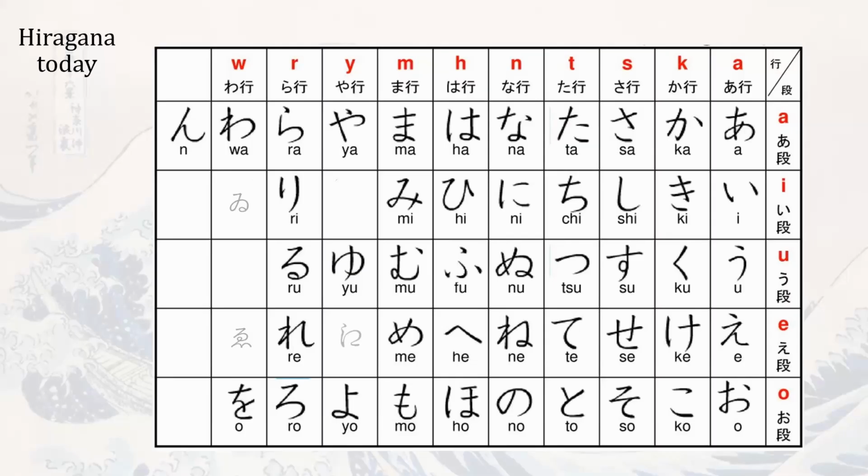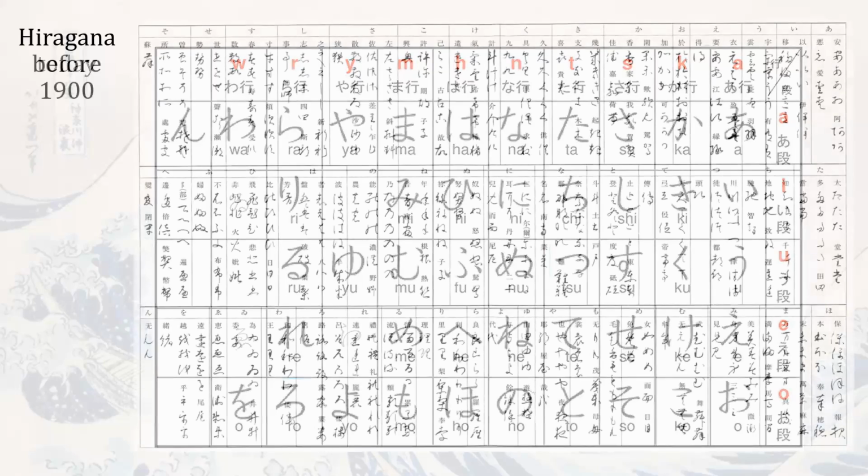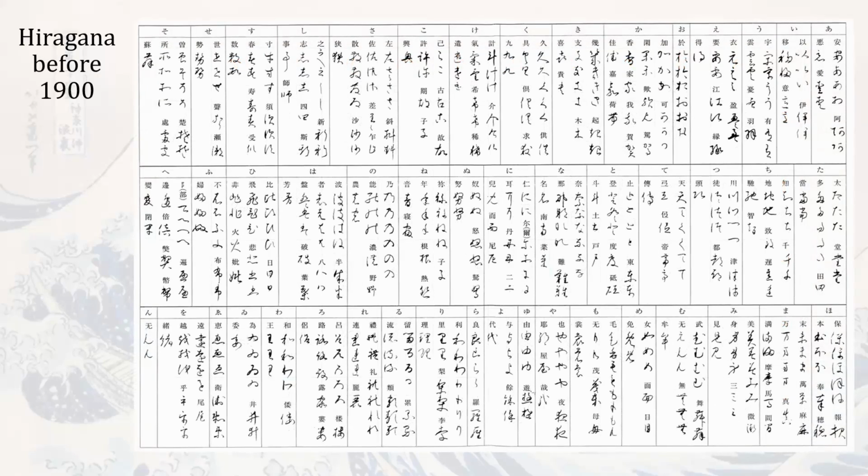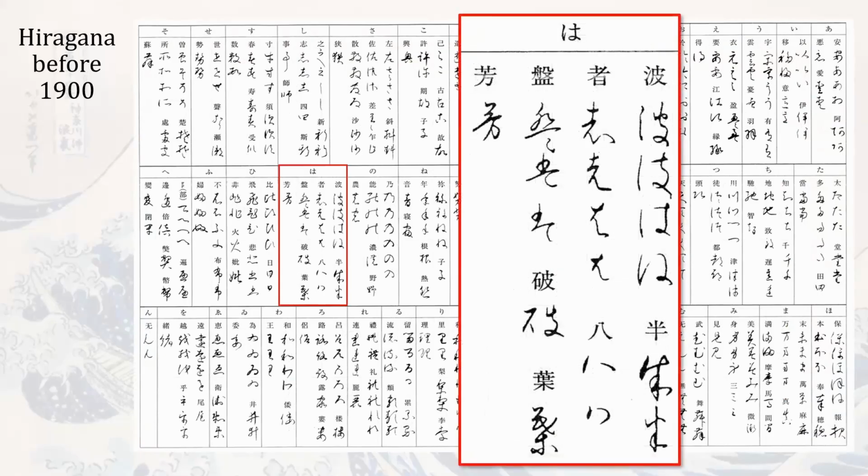But before 1900, there were a lot more hiragana. And this is a really unfriendly chart, but there aren't charts of the allographs. So this is a paleography chart, and this is where we get to the allographs. If we take this section, this is the phoneme ha, and circled in blue, we've got the modern typographic ha. And in the yellow box, these are 4 handwritten iterations, and the one in the yellow circle is the one that's most similar to modern typographic ha.